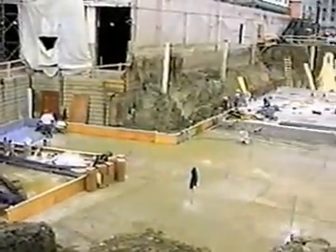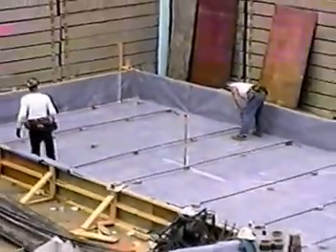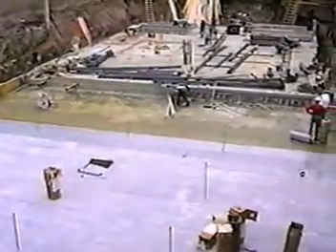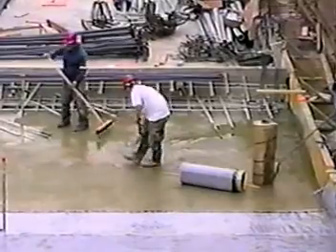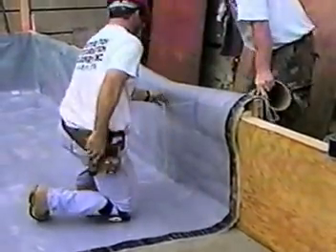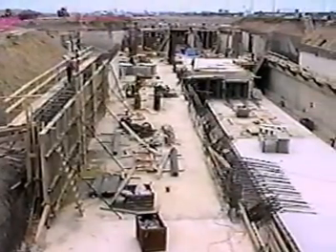The third project is the Maytep Chiller Vault for Harvard University. Here, Pre-Pour HD was installed on a mud slab. They used Pre-Pour HD to save time, as it can be installed as soon as the mud slab can accept foot traffic — in this case, the next day. This saved nearly a week on the construction schedule. In addition, since Pre-Pour HD does not adhere to the substrate, it can be applied over damp surfaces. Pre-Pour HD was turned up onto the structural slab formwork and eventually tied into the Bituthane waterproofing on the walls. You can see that the Pre-Pour Membrane bonds tenaciously to the structural slab. Soon these structures rise up and begin to take real shape.